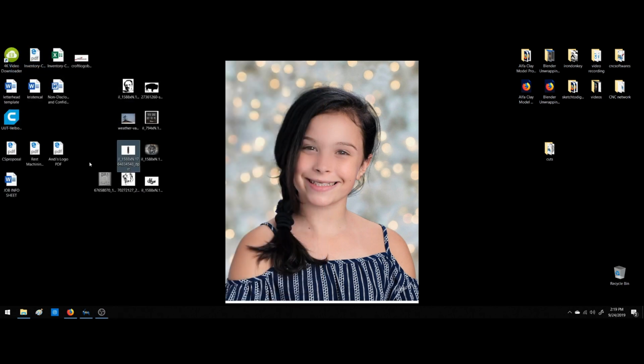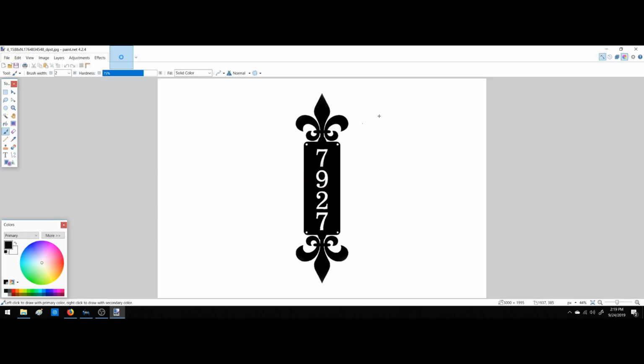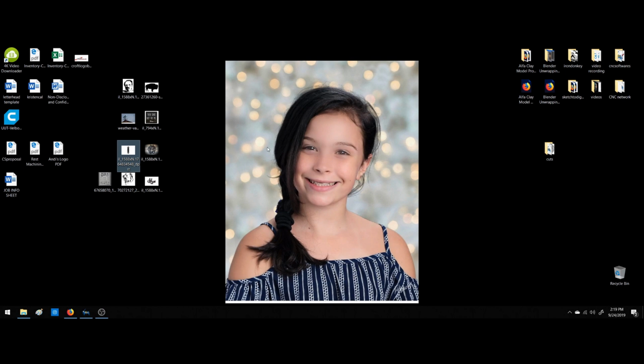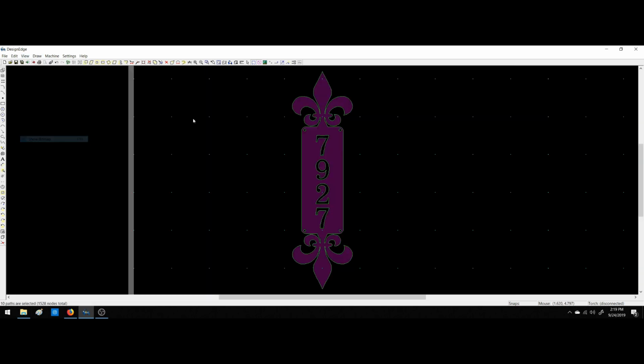So I already opened this. You guys know me, I love paint.net. So I go up here, I go to my image. I already know that it's resized and scaled correctly because I did it beforehand. So it's 300, it's 10 by 6.5. Okay, close. Now we're going to open this up in my Design Edge for my plasma cutter.